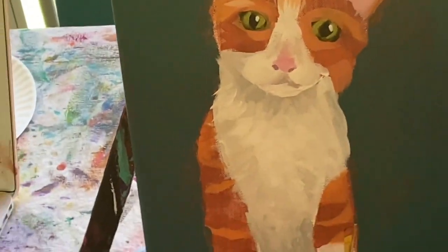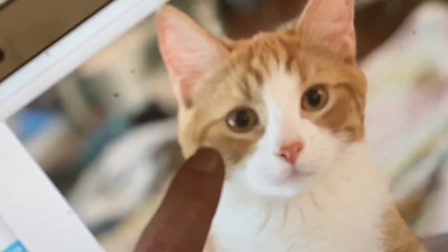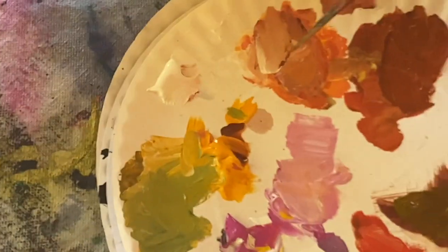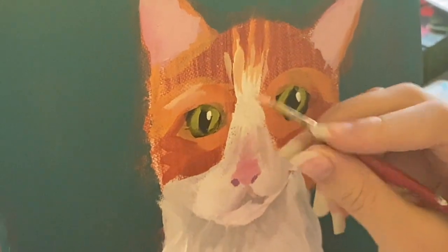And so now let's do the lighter fur color. That's gonna be on the edge. Right above his eyebrow is light, or I guess that is a cat eyebrow. Yeah, and then use an even smaller brush and line it right under that eye, using the white fur.